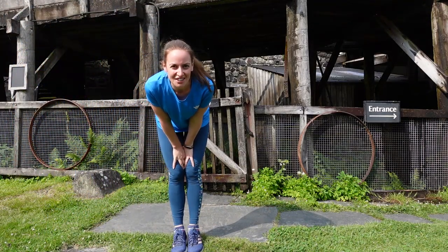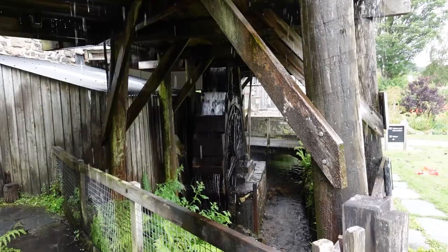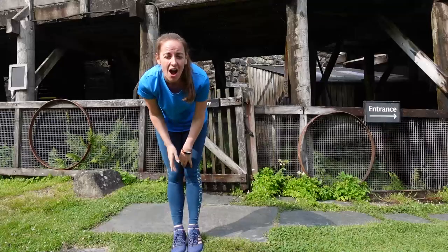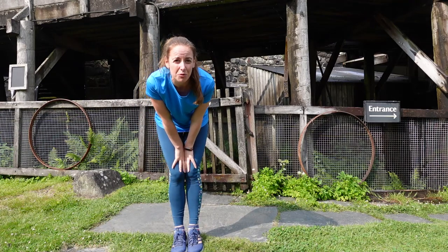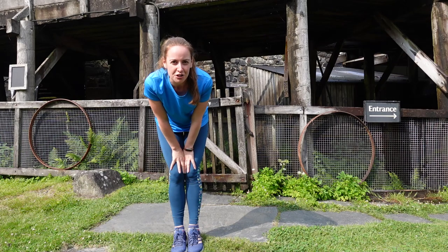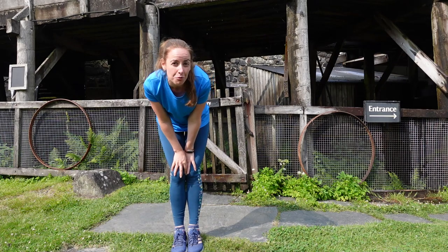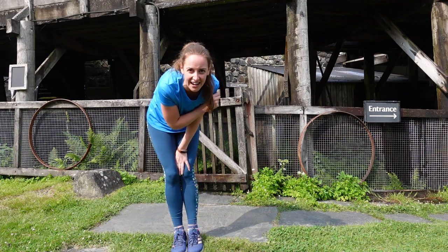So we've come along to Finch Foundry and you might be able to hear the really loud water that is just dripping at the moment and the turning of the water wheels. We are actually booked onto a tour in just a few moments because this is one of the National Trust's smaller properties, so instead of people being able to just wander around — which obviously makes social distancing quite difficult — we'll instead be going around with a guide, so I will see you on the other side of that tour.